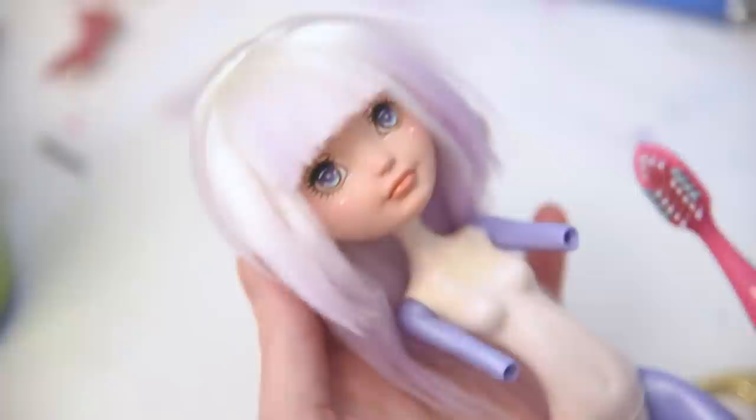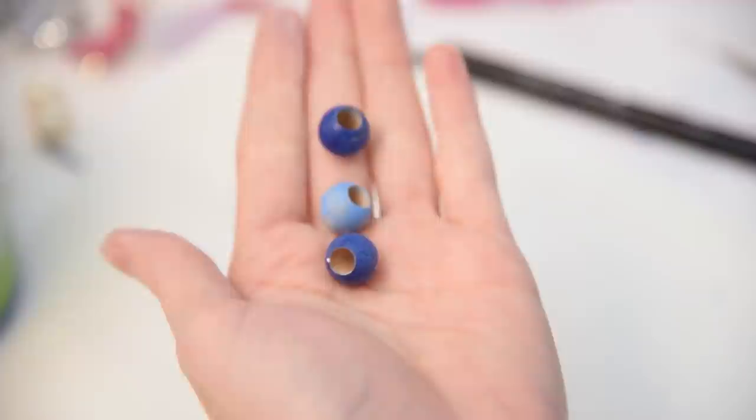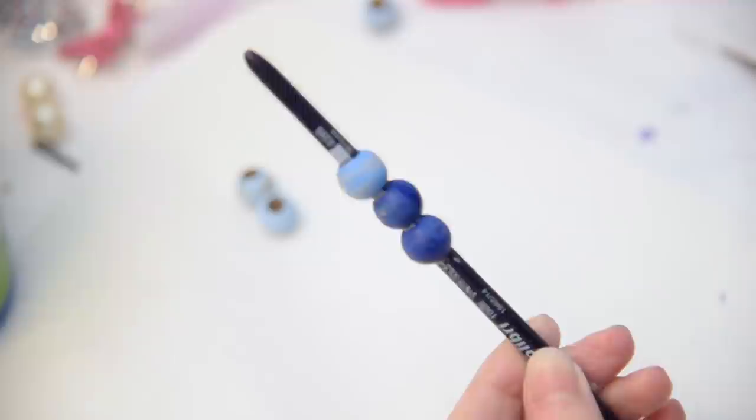Looks so cute. The last thing I needed to make are her hair accessories. For the big beads, I take some wooden beads and drilled some bigger holes into them first. Then I'm painting them super dark blue and add some gloss varnish for a perfect finish.